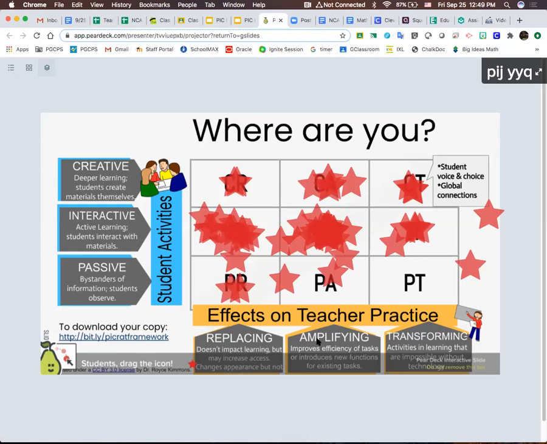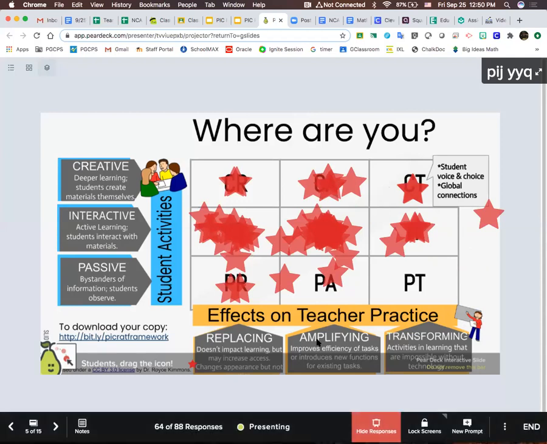Well, that is definitely another awesome way of how this virtual has forced most of us to already move to that interactive, and it's forcing all of us to get there. And the next step is to get to that creative. One thing Ms. Post said I would like to point out, if maybe you put yourself lower: if you're doing Pear Deck, Nearpod, any of those interactive tools, or using annotations on Zoom, you're already at interactive, right? I just want to make sure nobody is downplaying themselves, because anything where the kids are having to do things, like she said, dragging these dots or the star, automatically moves them up.